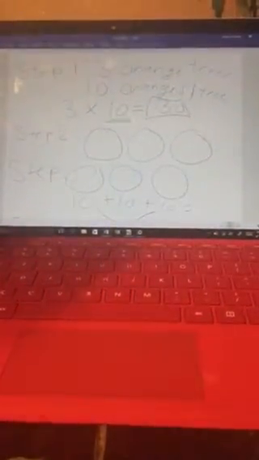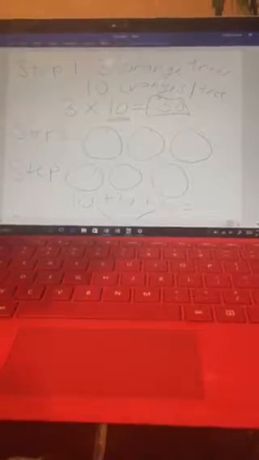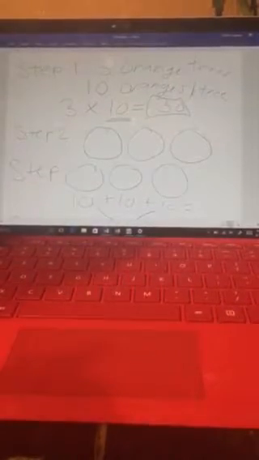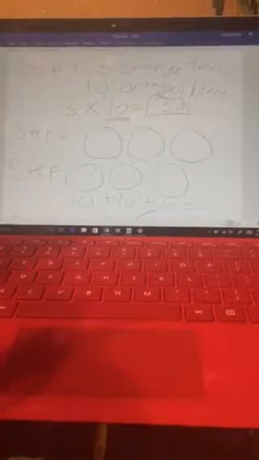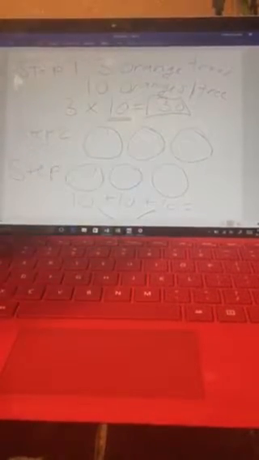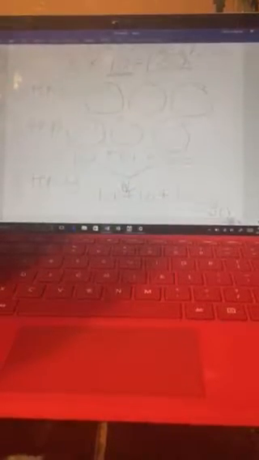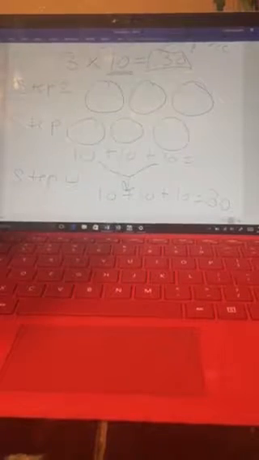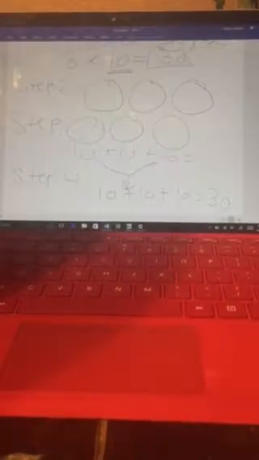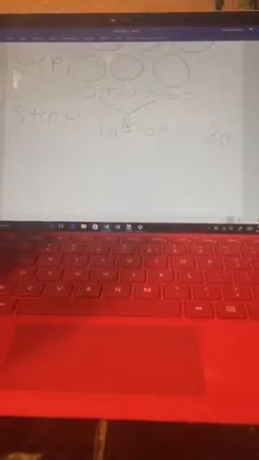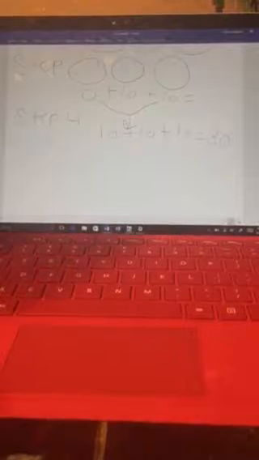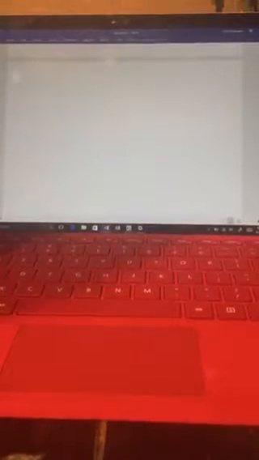So step 1 was figuring out how many orange trees I had, which are my groups, and figure out how many oranges per group, my equation. Step 2 was determining my groups. Step 3 was determining how many pieces I have in each group. And step 4 was adding all of the pieces together to get my sum and my product. We're going to do one last one, and then I'll go ahead and let you venture off on your own.